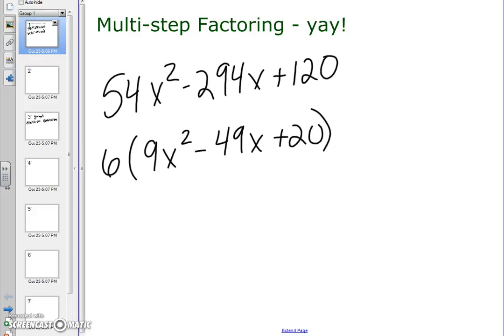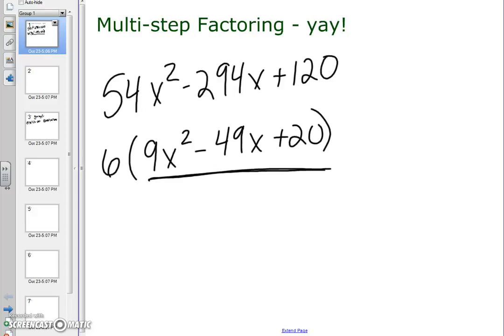So if you would have done something else like 2, like they all have 2 in common, then you would have seen that that trinomial that I just underlined would have had to be factored again. So you could either start from the beginning or just factor out that trinomial one more time. So you want to pull out the biggest thing. So then I think, do 9 and 49 and 20 have anything in common? No, they don't. So here, the part that I just underlined, I can see that that's a trinomial. It's much simpler than before, but the numbers are still a little bit bigger, but that's okay. We know how to handle it.